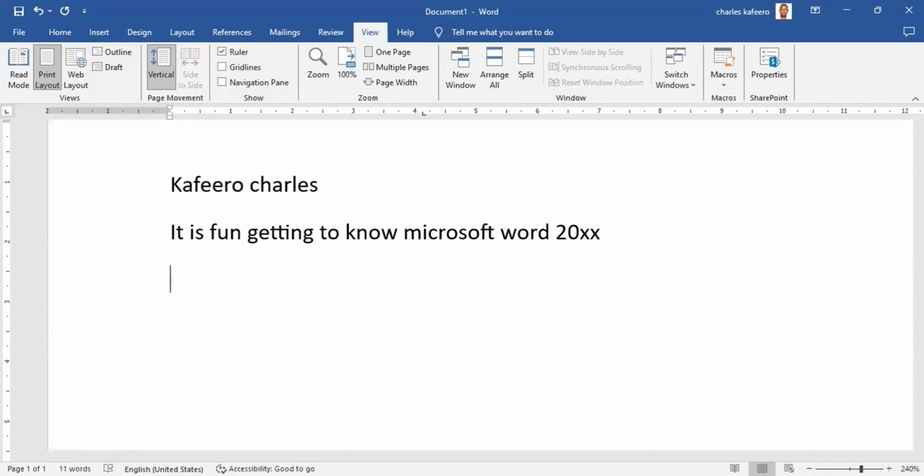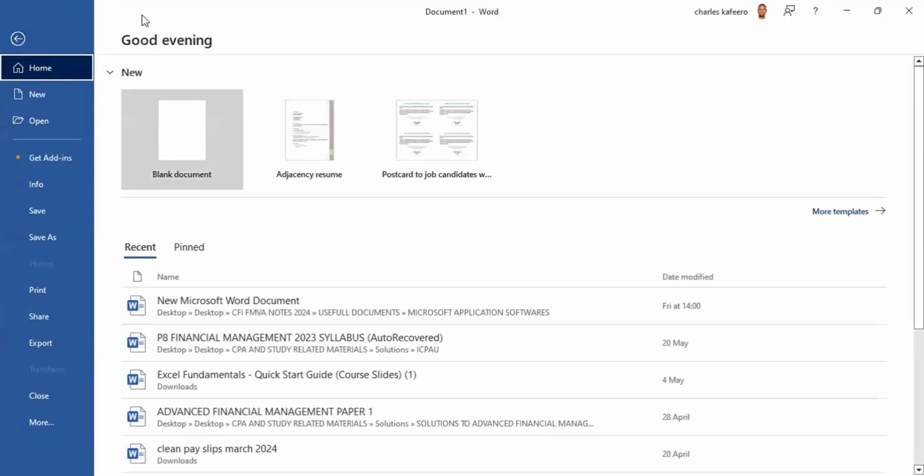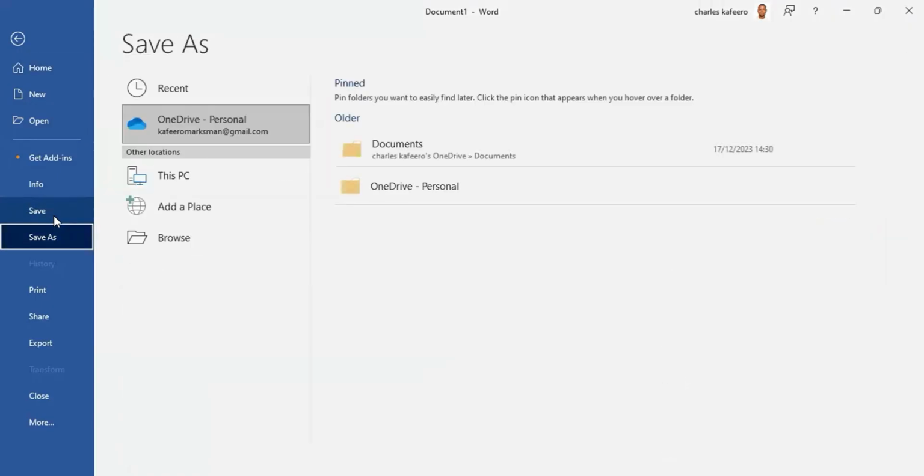You can also try to go to backstage view using the File tab. You go to the backstage view and try saving, try knowing how to save, and see what will appear.